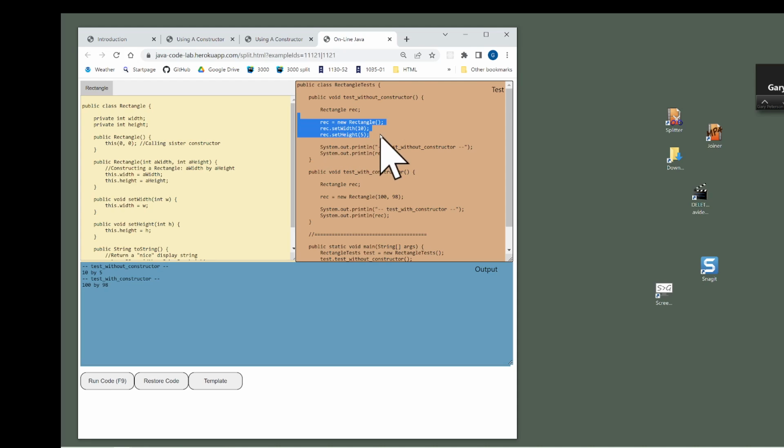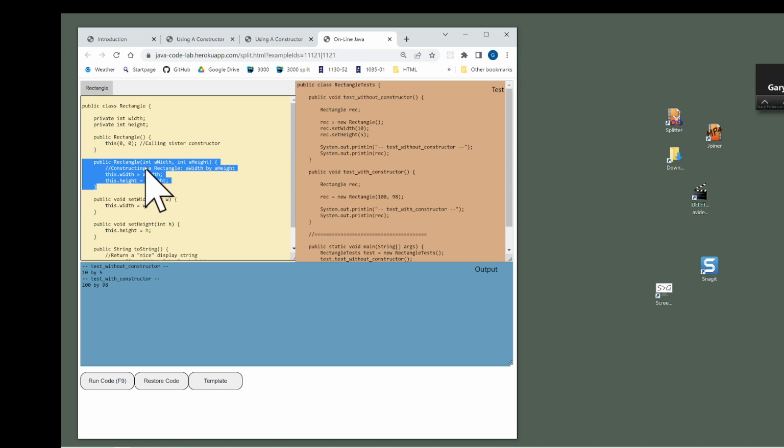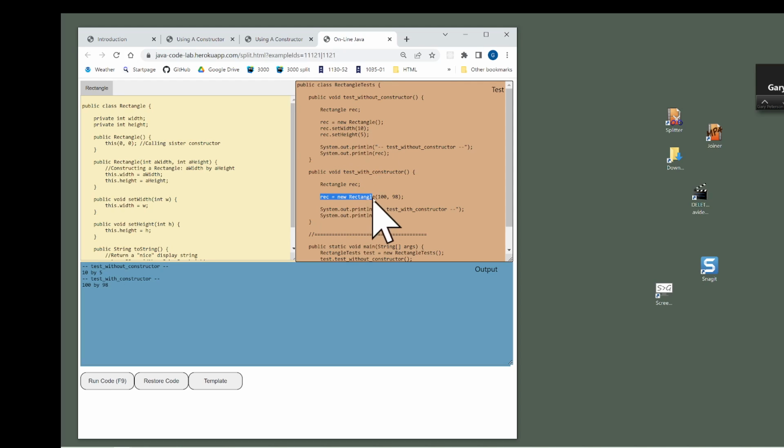But in this case, again, multiple lines and one line. That's the beauty of a constructor. That's using a constructor. And this is what the constructor looks like. Parameters coming in, and we initialize our instance variables. Constructors almost always are initializing instance variables. So we construct the object, and it's implicitly returned. So there's no return type here, but it's implicitly returning a rectangle right here and here. Oops, right here. So that's that. We'll talk to you soon.